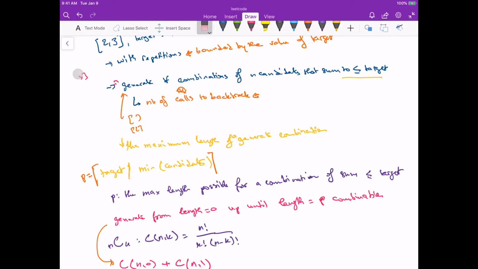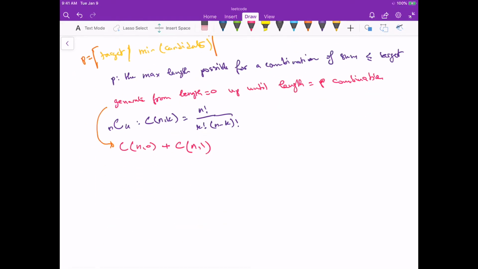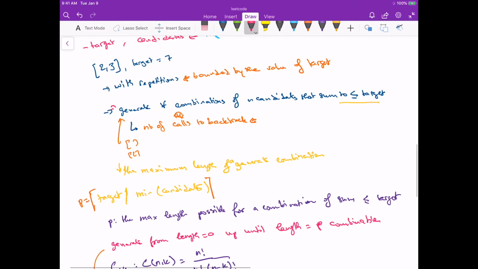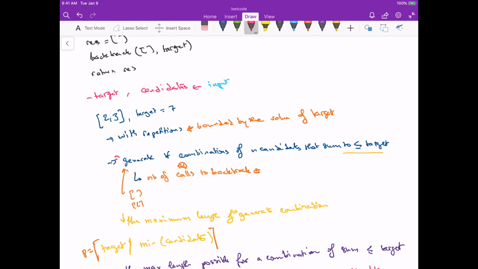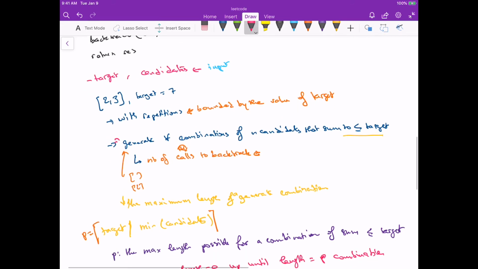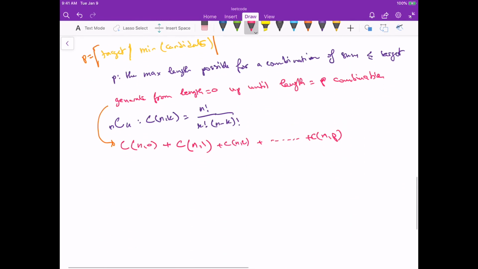And then taking all those of length 2 and keep doing this until the maximum length we can do, which is p, right? So this is how many calls to backtrack we will do, because this is how many combinations of n candidates sum to less than or equal to target.